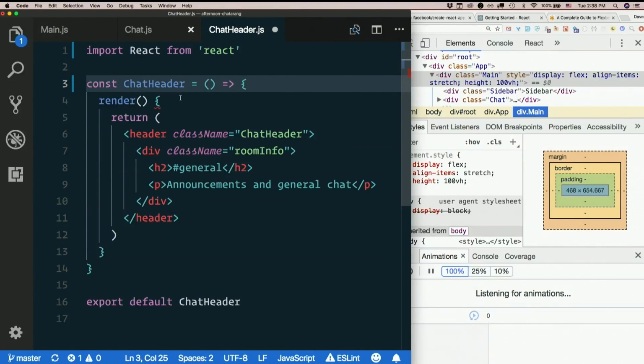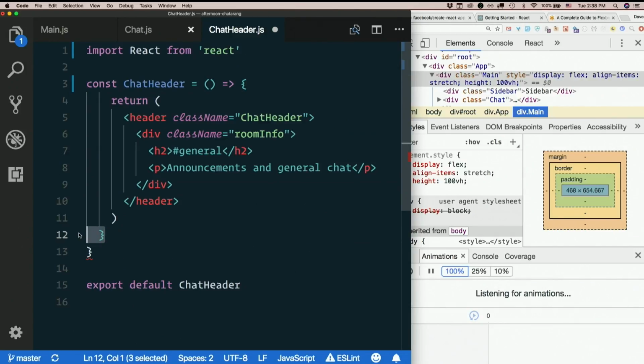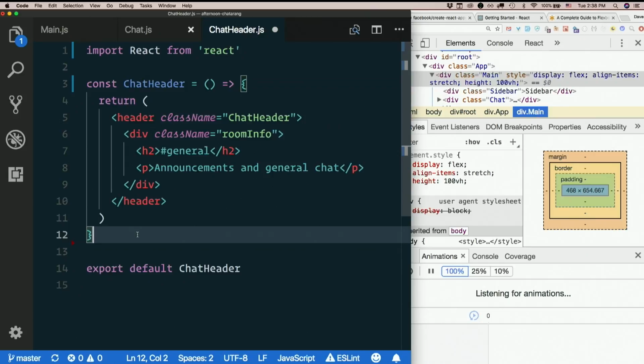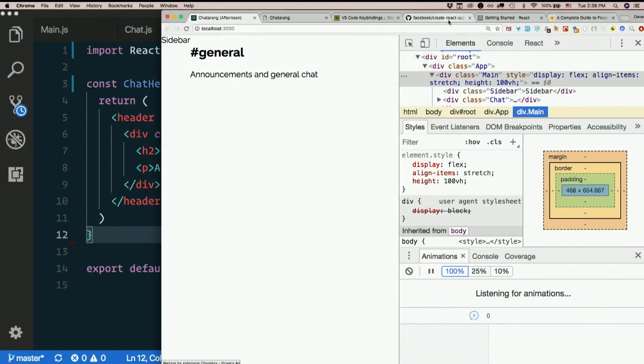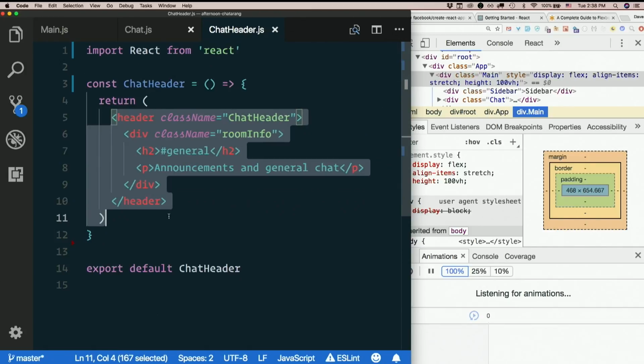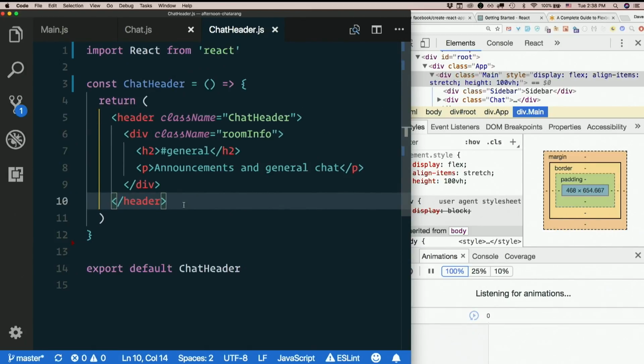So then we don't need a render method, because the whole component is the render method. All we have to do is write a function that returns some JSX. A function that returns some JSX, or a function that returns a React element, is a complete component. It's just like that. Do that, and nothing should change. Yep, it's just one big function that returns some JSX. And that's a totally valid component.